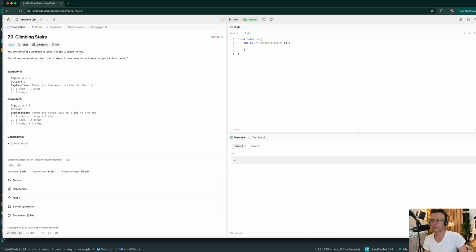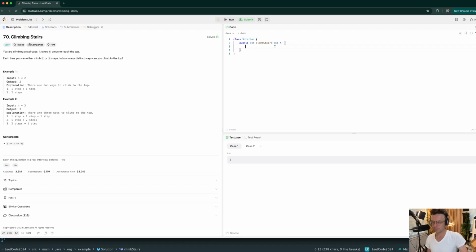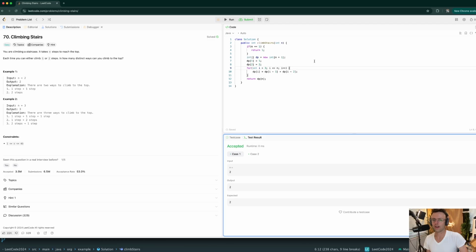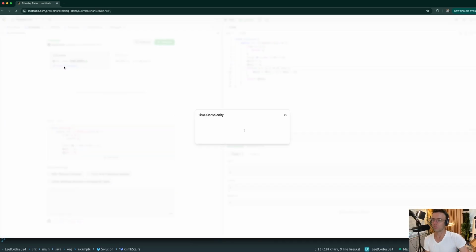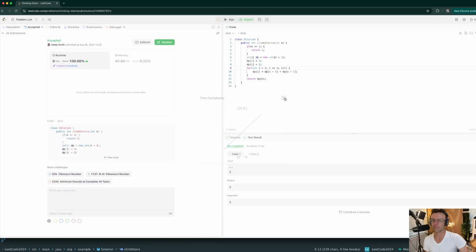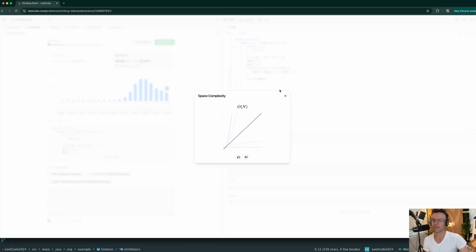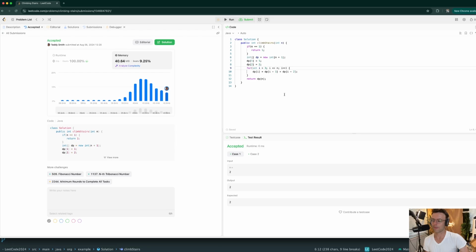I'm going to take this, toss that into the code editor, move this back. We could move that one just forward a little bit like this. Let's go ahead, run our test. Our tests are accepted. Let's go ahead, hit that submit button. We have a time complexity of n, and we have a space complexity of n as well too. We have passed the interview.